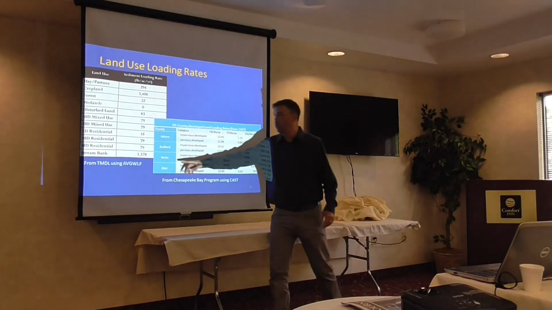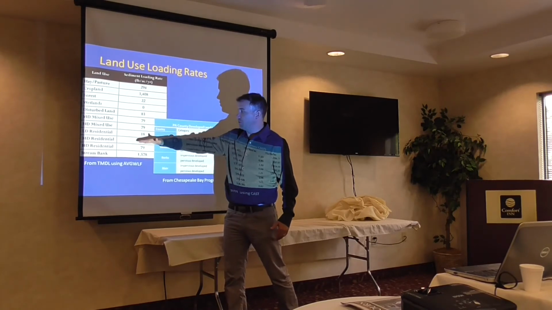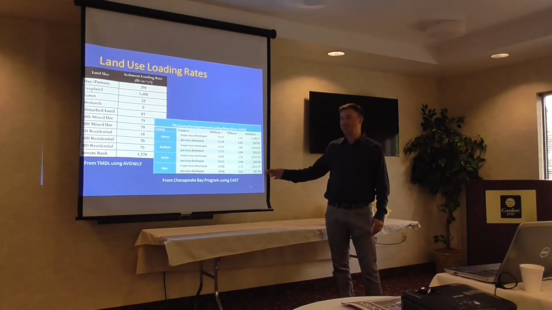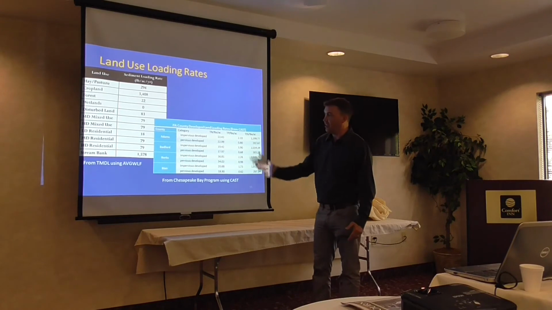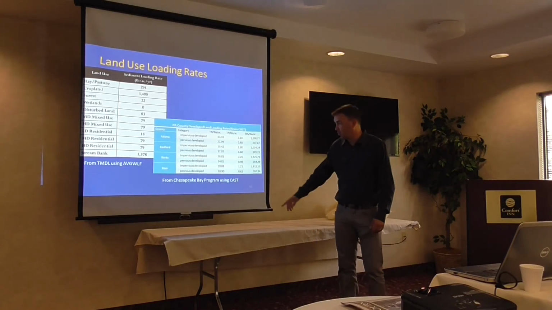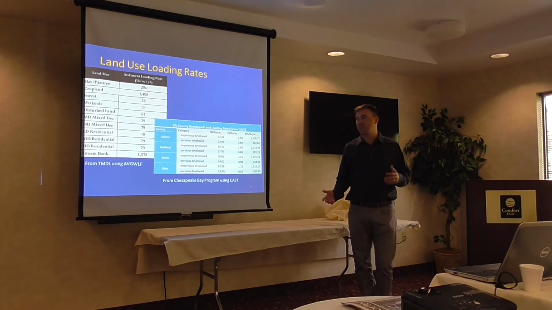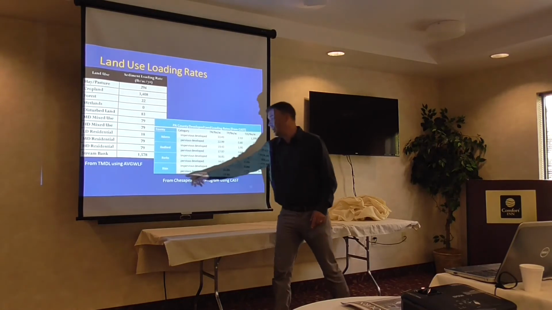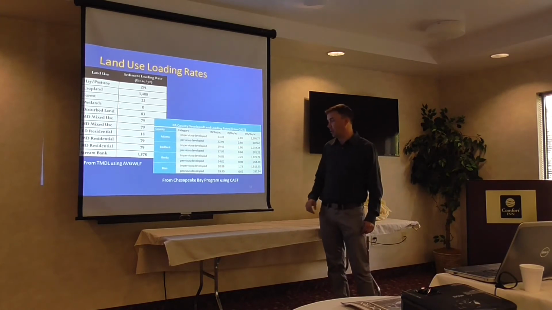First, the MapShed tool has all those different land uses, if you're looking at just these: disturbed land, mixed use, mixed residential, low density, high density residential. In the CAST tool, you get two. You get impervious and pervious. That's it. But you can see the difference, obviously, here: 79 pounds on average for all those land uses for sediment. In Blair, from impervious developed, you got 1,813 pounds. So again, the difference is they've got stream bank separated here, so it's a different category, it's simulated differently, and in this model, it's all rolled together into one. That's why you can't mix and match, because you won't come out with the same number. You'll give yourself a headache, and it'll be all for naught.